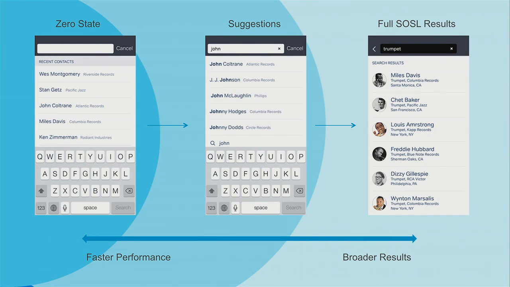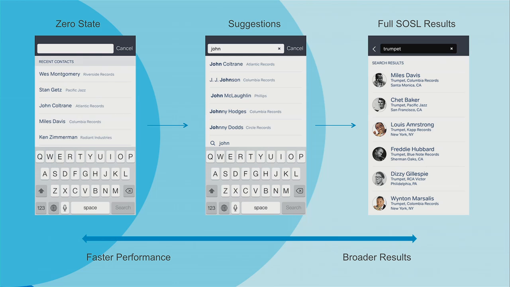Another slide I wanted to emphasize was how we're marrying up the search experience with the system's capabilities. By default, we're providing a zero state. We're showing you recents. Recents are really fast to get to, really fast to query, and there are no permissions on them, so we can get those to you really quickly. As you start typing, since we're typing against the name field only, that again is fairly fast.